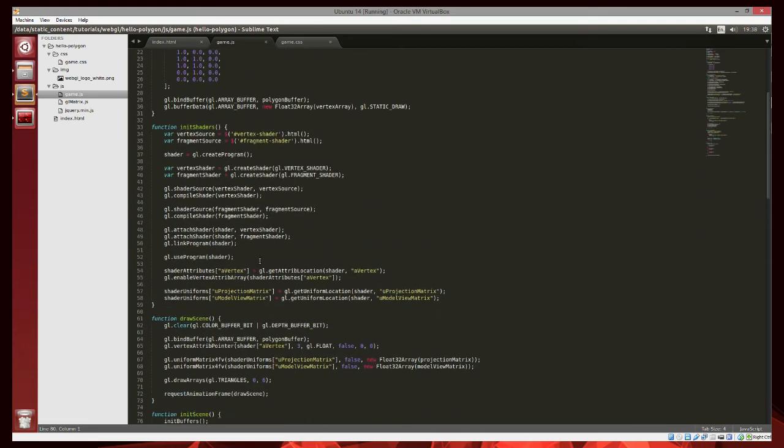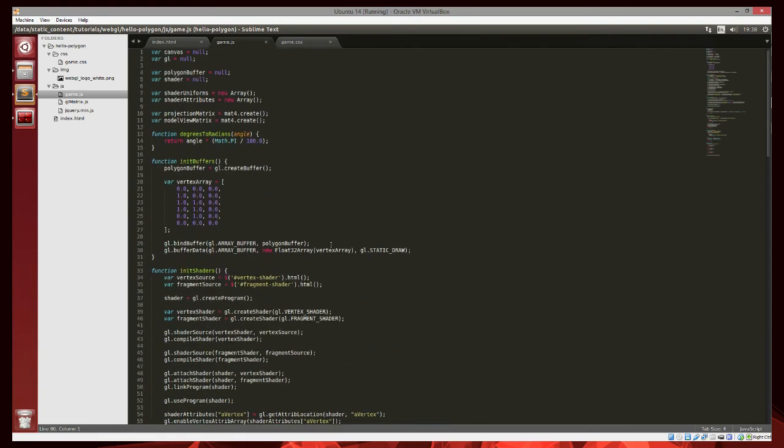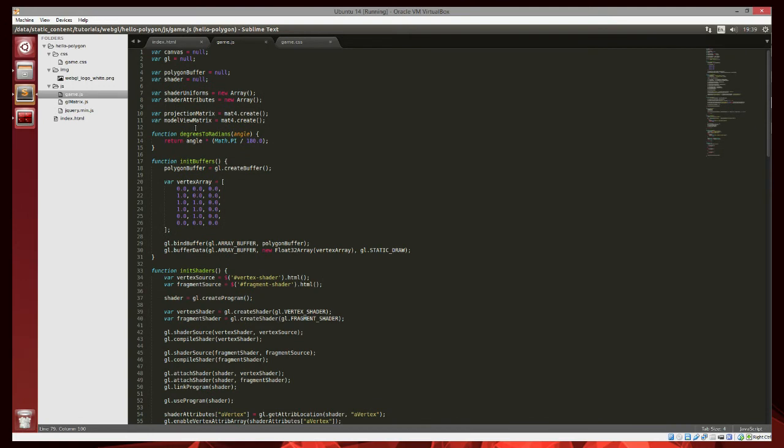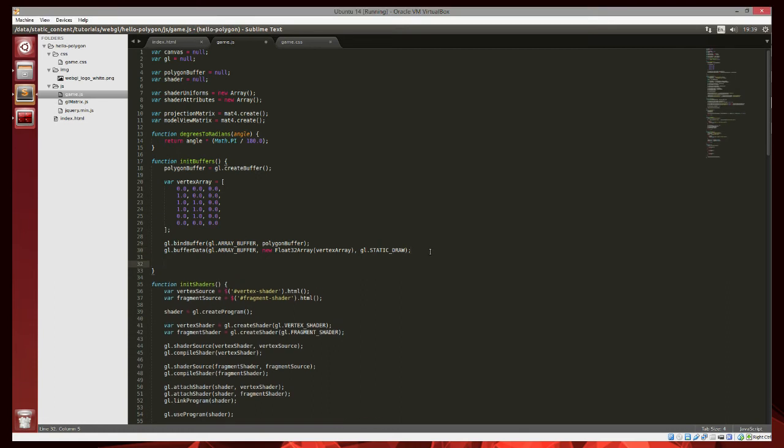What we also want to do is make our model view matrix, because if we leave it as identity, then the model will be rendered at the origin at 0, 0, 0. So that's not going to help, because 1, we wouldn't be able to see it because it's clipped, and 2, well, that's just not very interesting, to be honest. So let's move it further away, and we'll do this in our init buffers section. Sorry. Now, there's probably an easier way to do this with the GL matrix, but this is what seems to work for the moment.